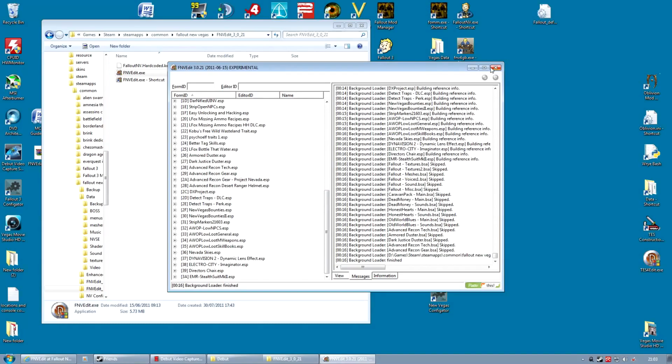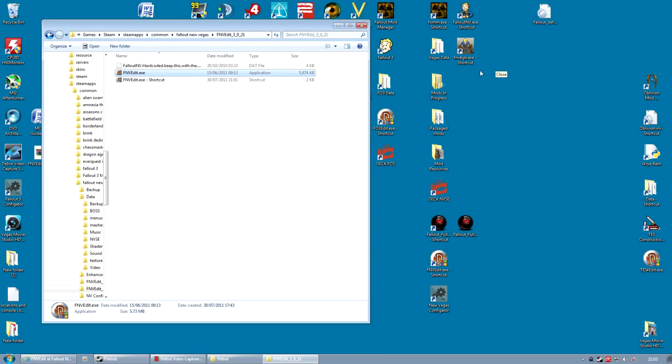Now, close it. One thing you should know is sometimes when you close FNVEdit, some of the earlier versions at least, it attempts to change some of the DLC and some of the pre-order packs. For me, it's always Dead Money and the Caravan Pack. I don't know why it wants to do that, but if it does it for you, and it says which files to save, I'll show you later on, deselect those two. Do not save them. I don't know what will happen if you did save them, but I do not suggest experimenting. Okay, so that's it.